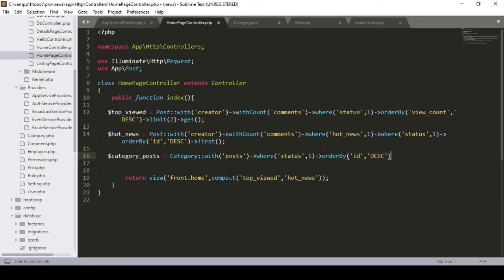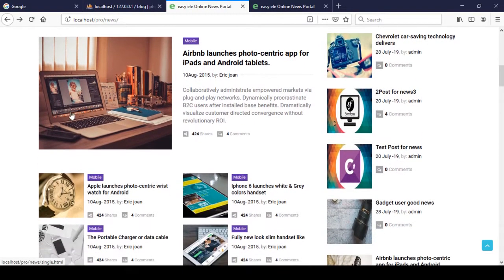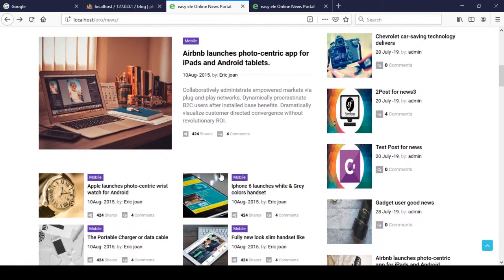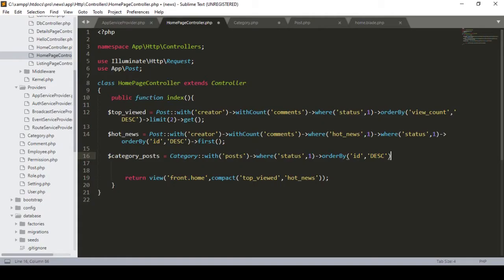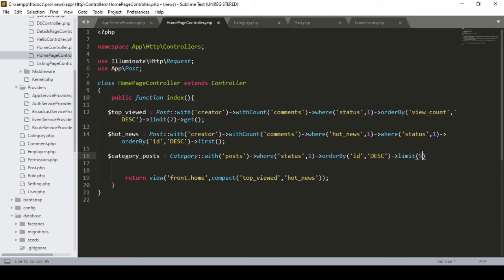And after that, how many data items do you want visible in that position? Right now I want to display it that way, with 5 news posts, like here there is 1 2 3 4 5. So now I want to put a limitation for the 5 news. I define the limit for this one as 5. And after that limit I want to get all, so here I define get.